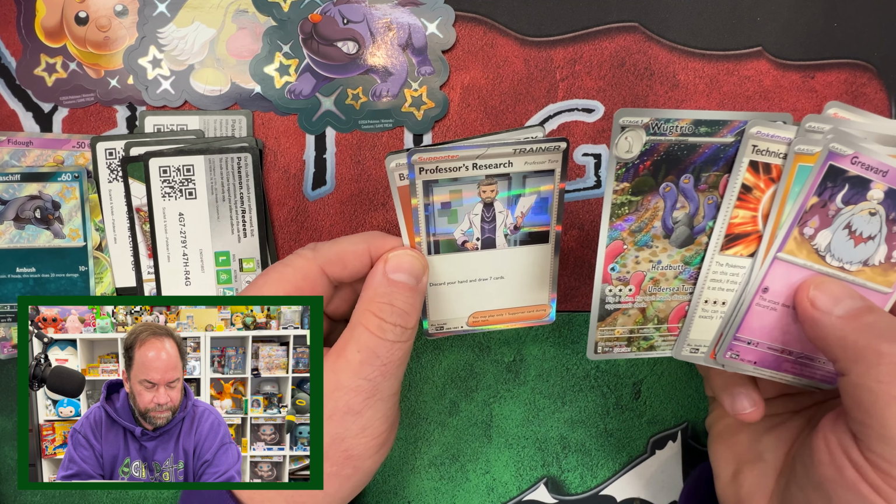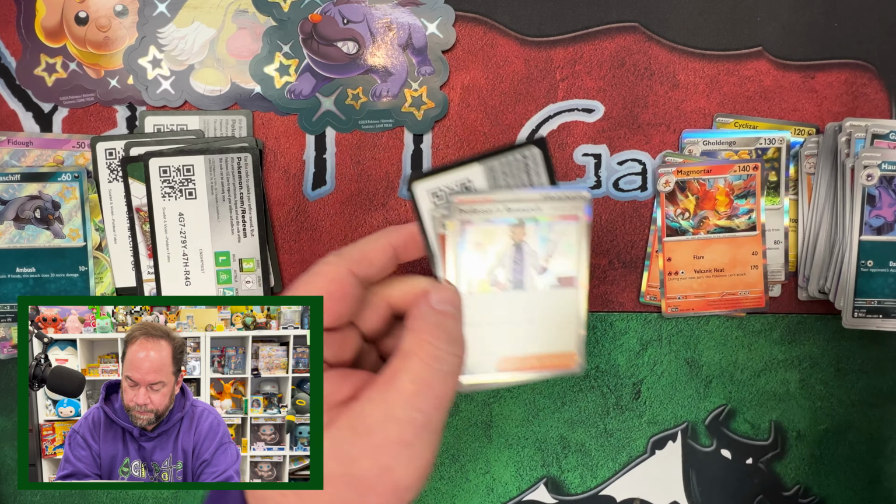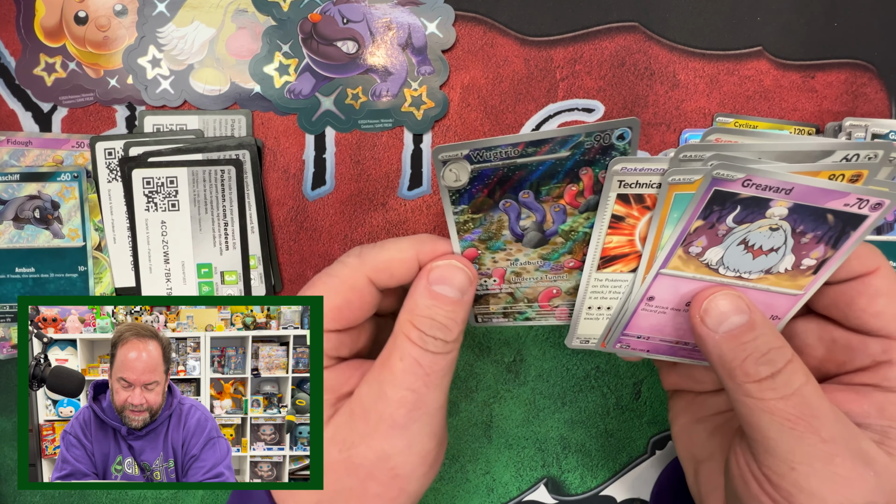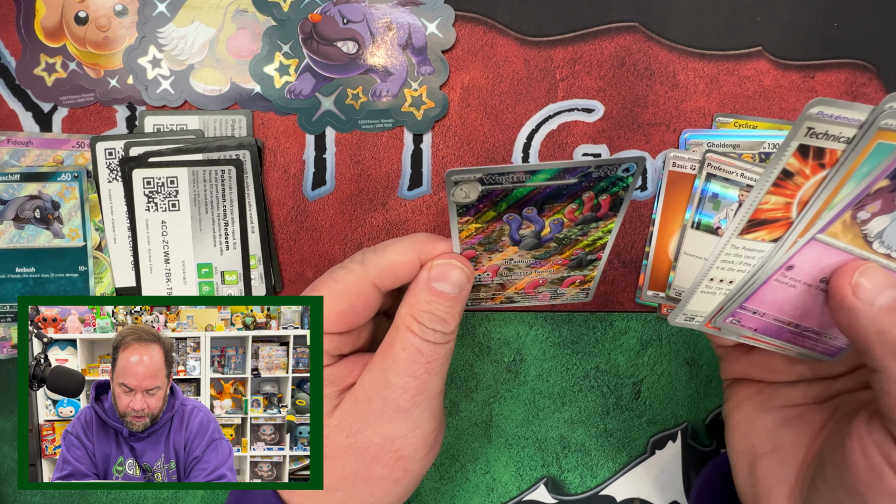Professor Research, different art than the last one. And your code. All right. Alt Art Wugtrio, I'll take it. You know what we're opening next, guys?